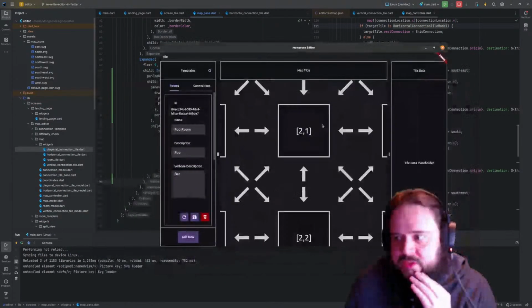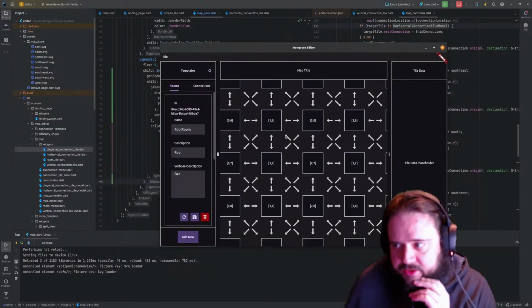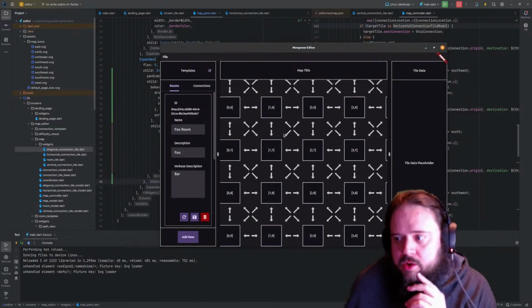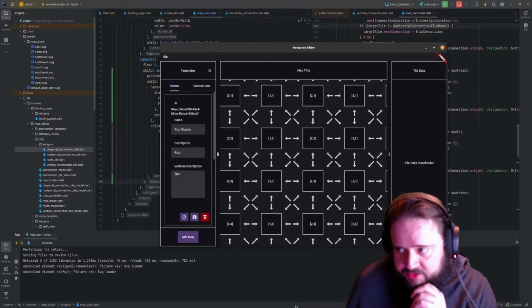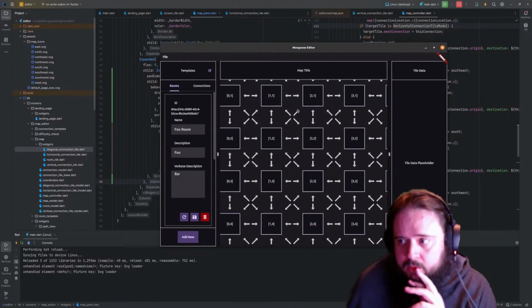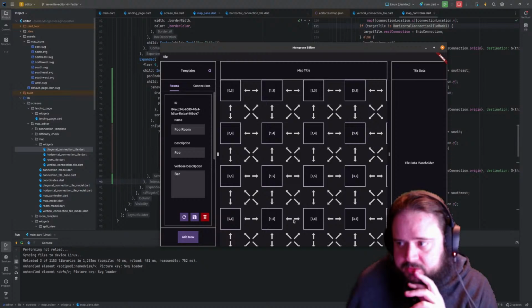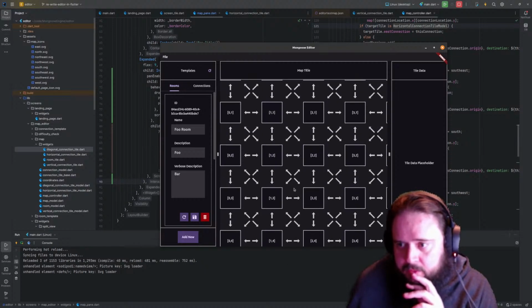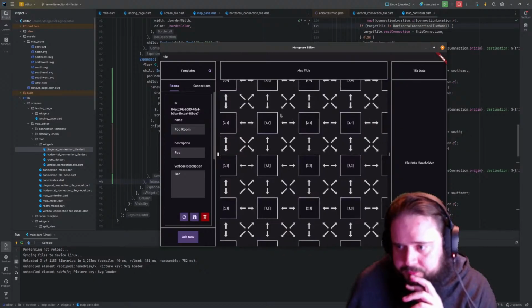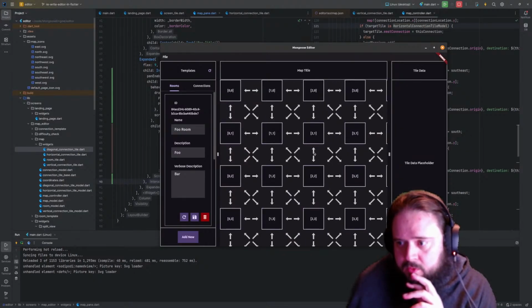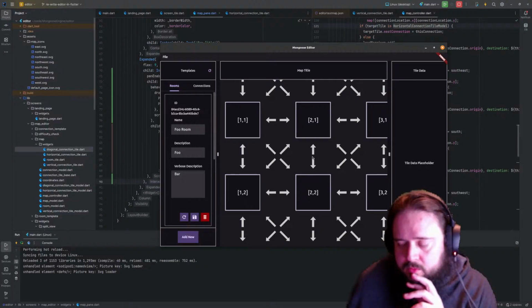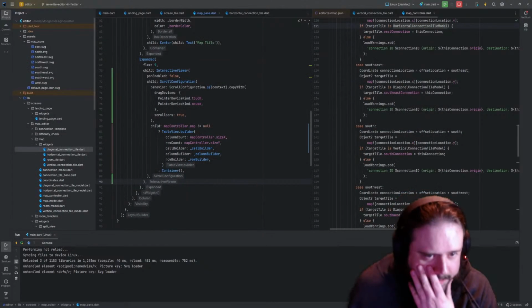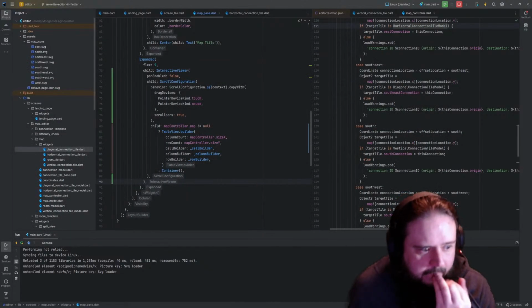Okay, so something to do with our zoom is actually part of what's going on here, with being unable to go all the way up when we zoom in. That's annoying.